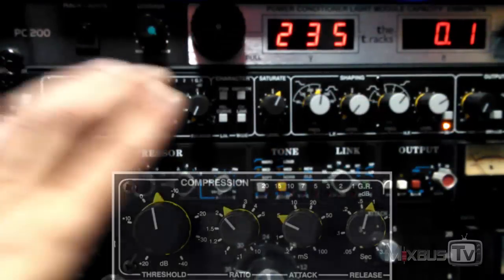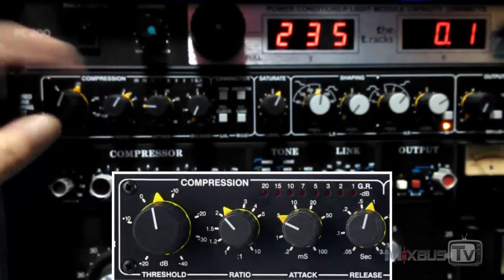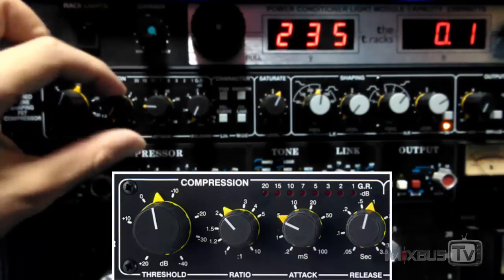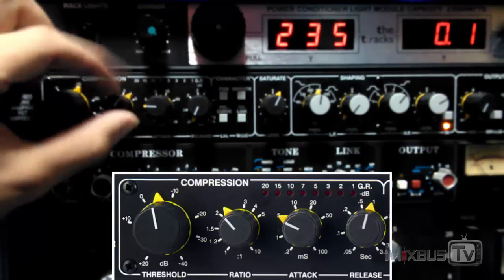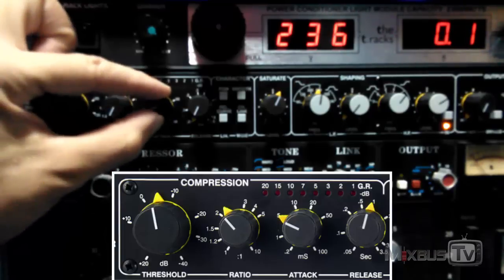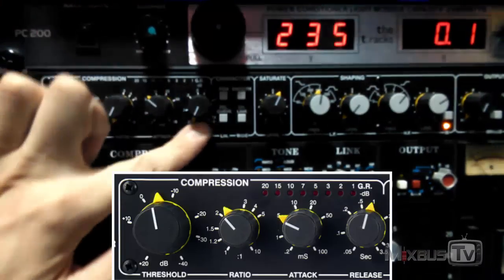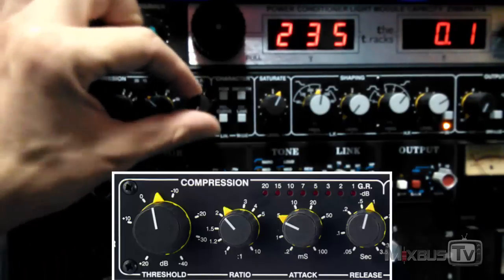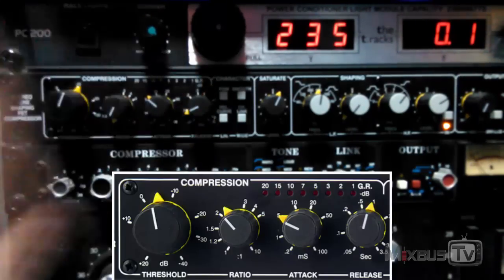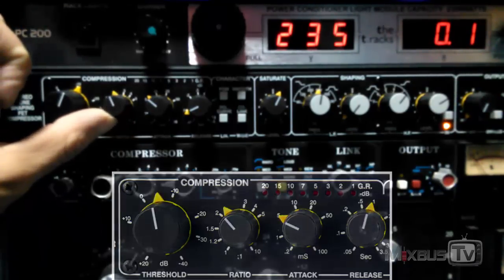You're going to be familiar with the first sets of controls. Big knob is the threshold. Then we have the ratio that goes from 1 to 10, fully variable. You can really tweak it precisely. Then we have the attack that goes from 0.2 to 100 milliseconds. And then we have the release that goes from 0.5 to 3.5 seconds. All these controls are fully variable, but recalls are pretty easy because of the yellow arrow on each knob.